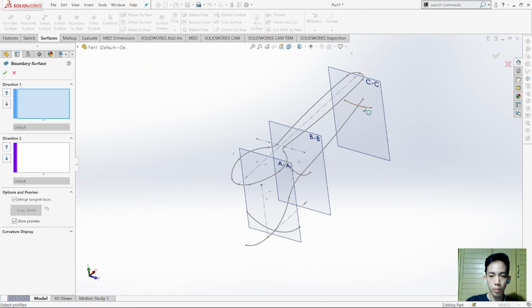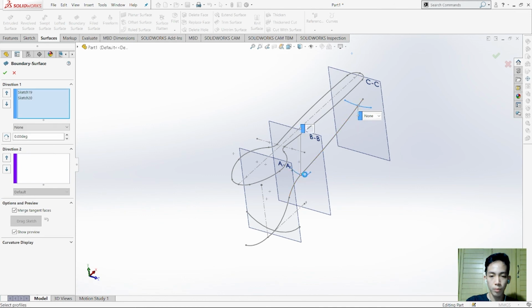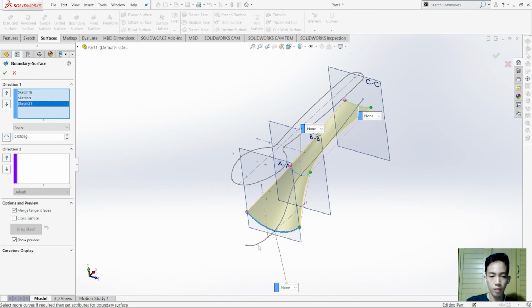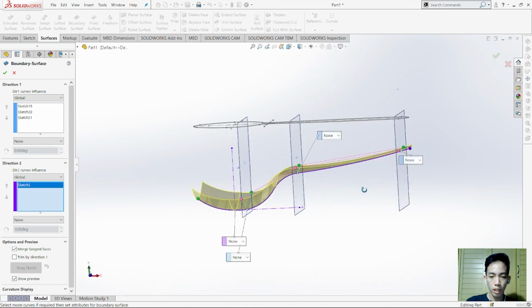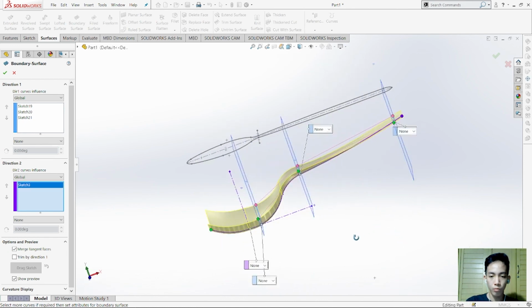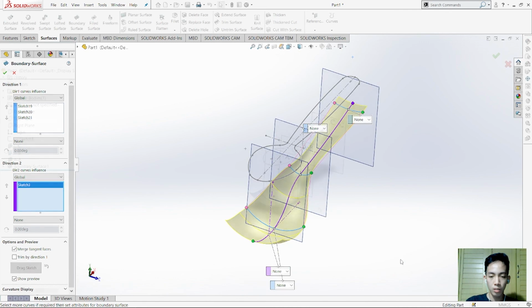So this part, and this part, and the direction must be this horizontal curve. So you can see the spoon.